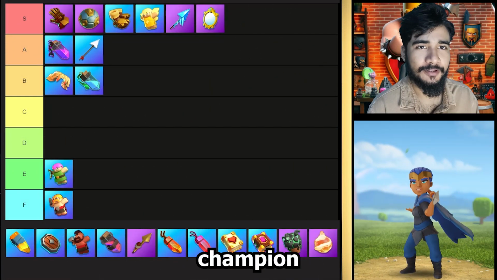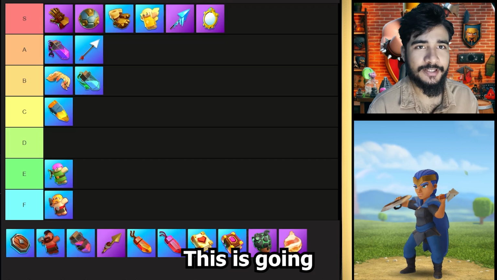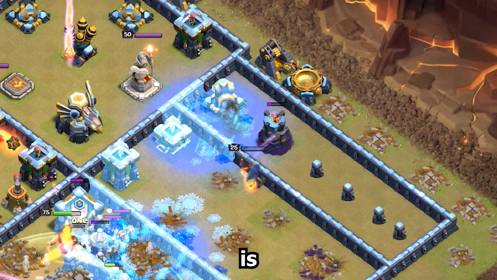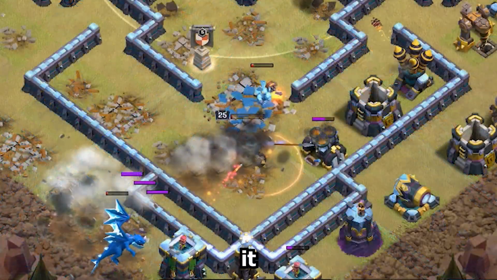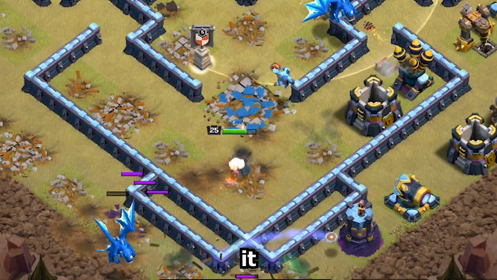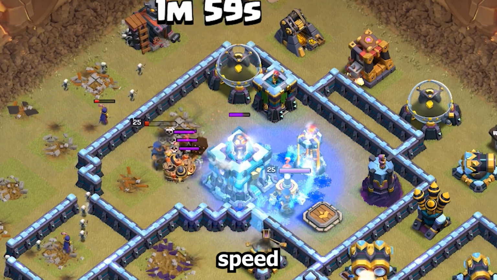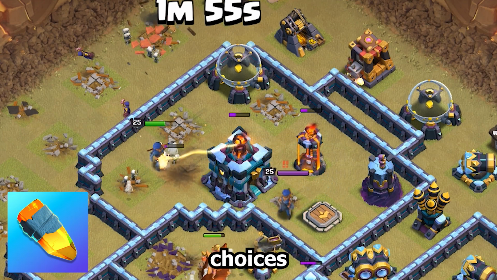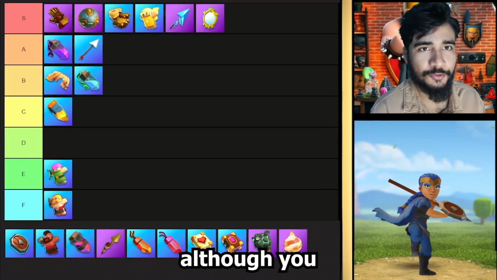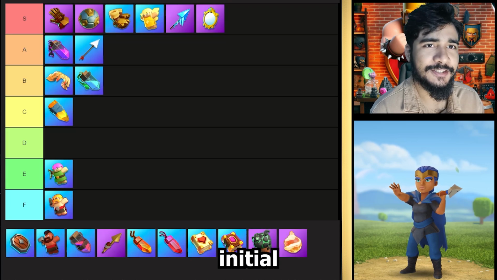Now the Royal Champion, and the first equipment for her is Royal Gem. This is going straight to tier C. This is because the Royal Gem is primarily a health boost equipment where it boosts the health, and that's about it. While other equipment offers multiple benefits like increased speed and damage, Royal Gem is more one-dimensional, so other equipment choices might be better. Although you unlock Royal Gem straight from Town Hall 13, so it's an initial good equipment to begin with.